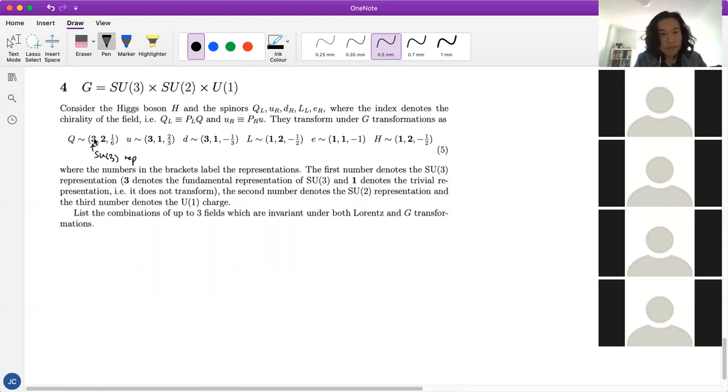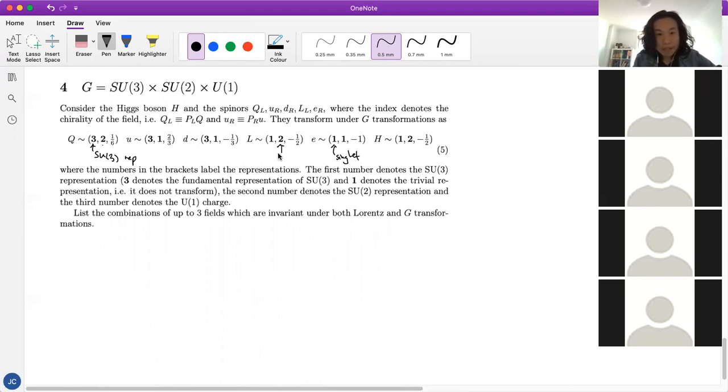So the way to read this is that the first one tells you which SU3 representation you are transforming under. So 3 means that you're transforming under the 3 representation. So that's like the triplet, having the 3 colors in the SU3 that you flip them around. And this tells you that quarks, they have colors, so they will transform as a triplet under SU3. Whereas something like an electron, which doesn't have a color charge, so it doesn't care about color QCD, quantum chromodynamics. So this one has a singlet. So that means singlet means you don't get transformed under SU3 at all.